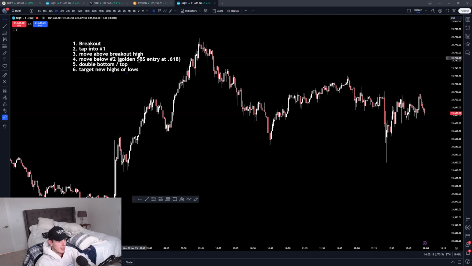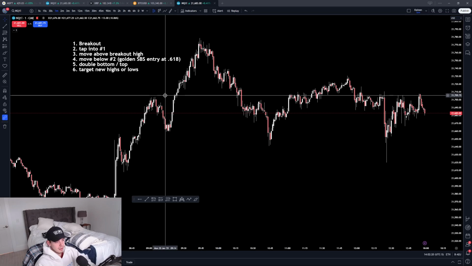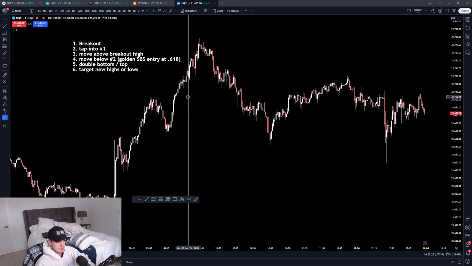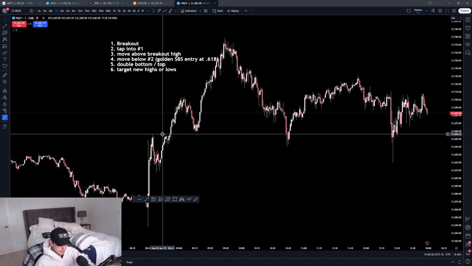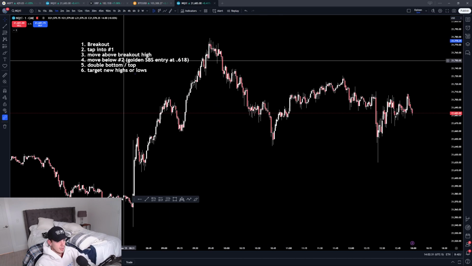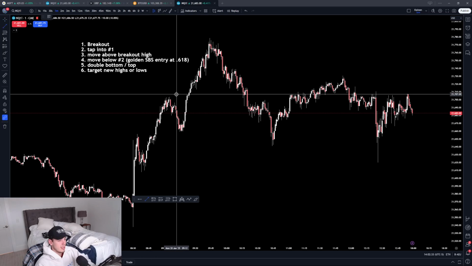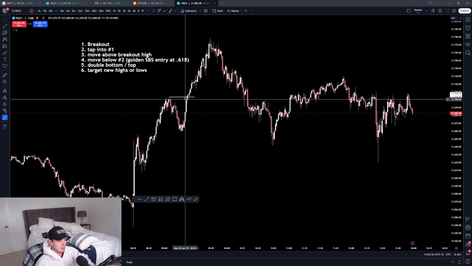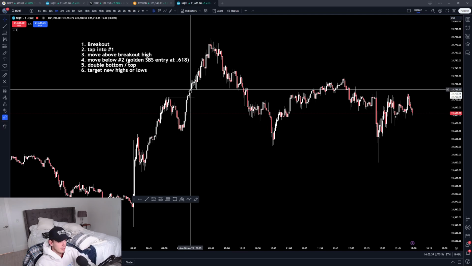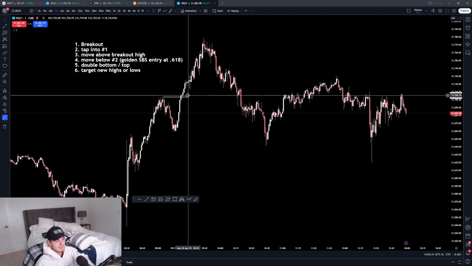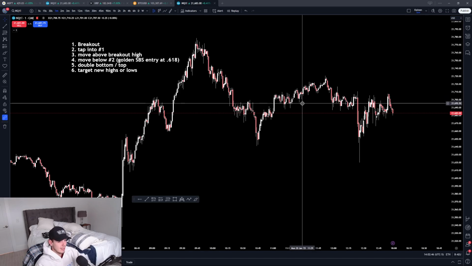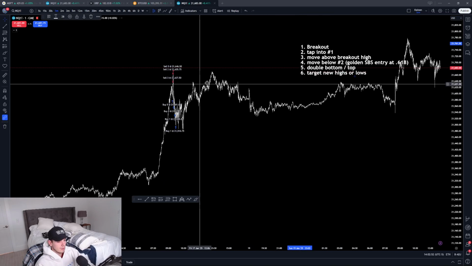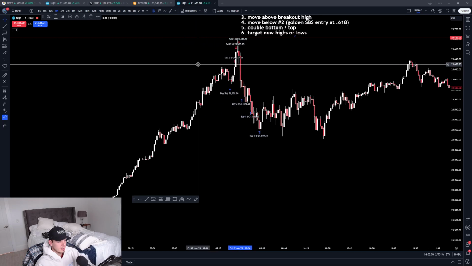This is today's market. I haven't looked at it yet. I'm not sure if there is an SBS model. If there's not, then we don't need to use it, but we can check. We're looking for a breakout. This would be considered a breakout. We break out above this high and then we tap back into it. That's not the best example. I don't really see anything from looking at this chart today that would be a good example to teach you guys. So we're going to go to a previous day over here.